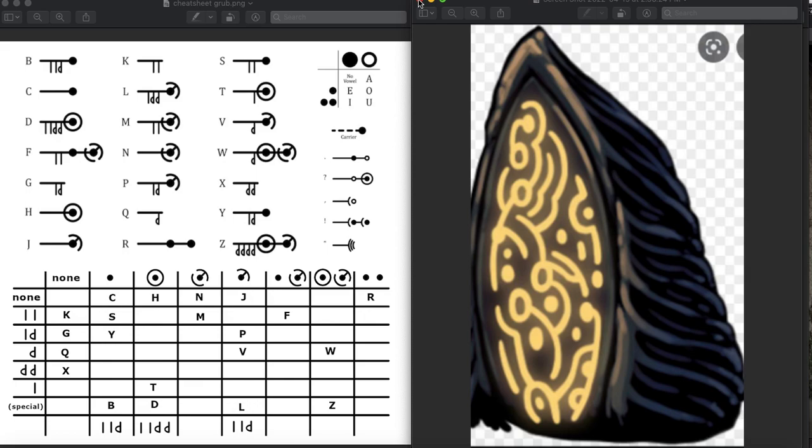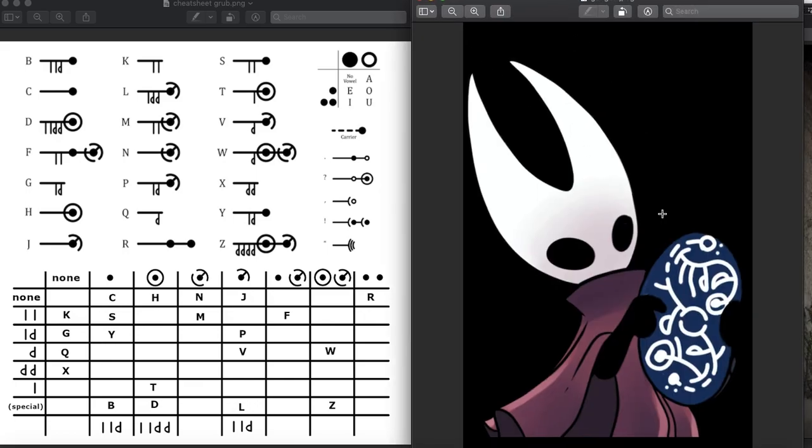So here is an example of something actually written in this script. So this was designed by a friend of mine, Lauren Sherman, who just did the little stuff on the plate here, on the rock, on the lore tablet, if you will, or Adventurer's Journal. This is an image not drawn by my friend. This is just some picture of Hornet, which is a character from the game. And this phrase was done in this script, so you can actually read it. Now, reading things takes into account the word order, which I didn't talk about in the last section, because that's harder to see in those images from the game, but is more obvious in things that people actually wrote.